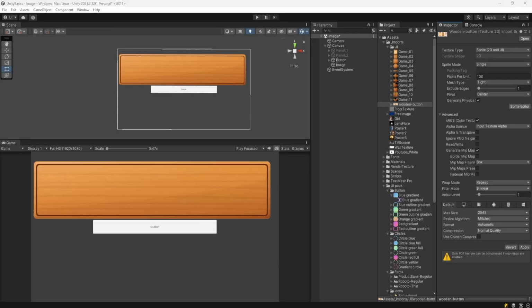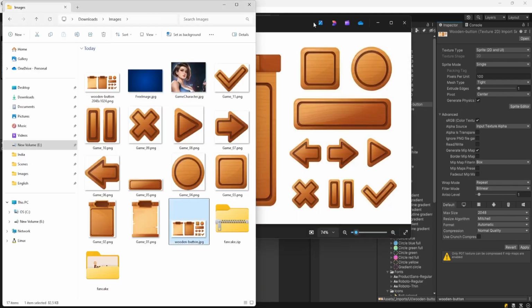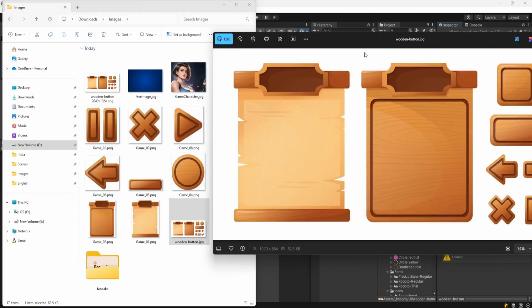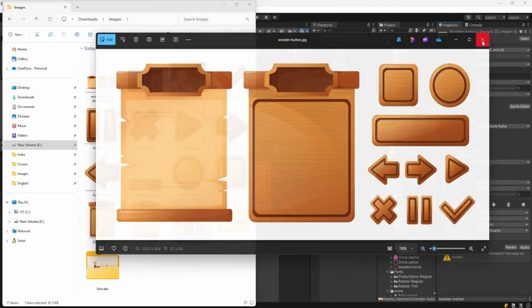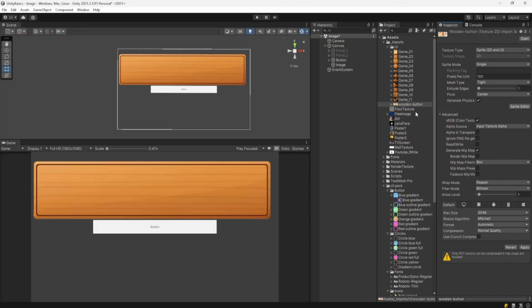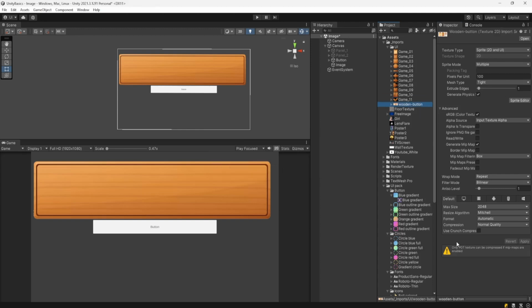For this demo, I have downloaded one image, this one, from Google, and then I have sliced all these small parts. Now you can see all these small parts are there, and then I have imported them and converted them into sprites. Whenever you select this one, the image size is different.